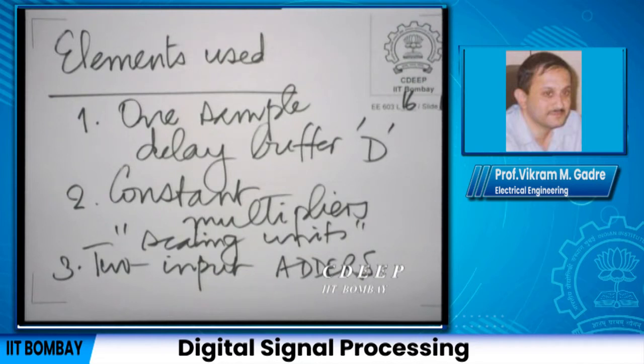Of course, you can very easily see that each of these elements can either be thought of as a hardware element or as a software element. For example, if you think about the one sample delay, you could think of it as a little program statement which stores the previous value and keeps it at a memory location. And of course, in hardware you can think of it as a register or a combination of registers.